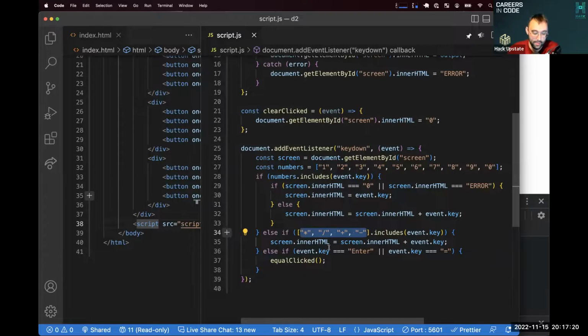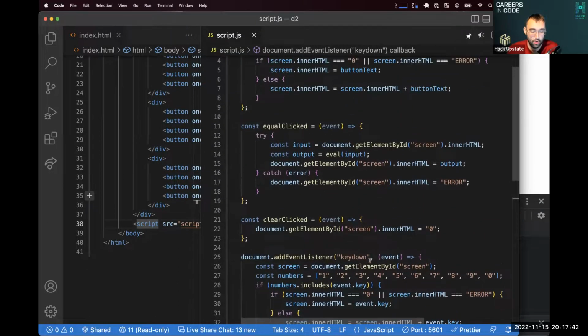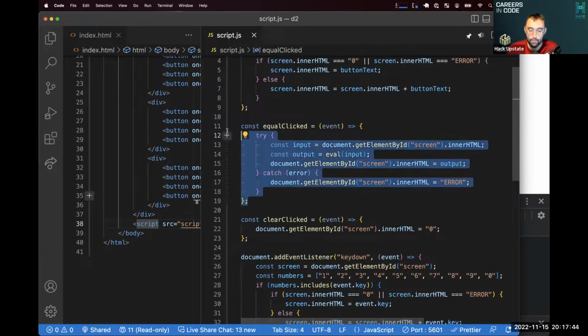So we are going to come down here and say, is the key equal to enter, or is the key equal to the equals button? Well, it is equal to the enter button. So we finally come down here and get your last curveball of the night, equal clicked. What is that? Well, we already did all of the work up here to make that equal button work.